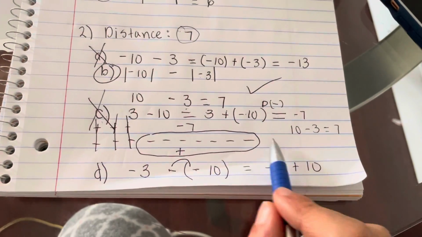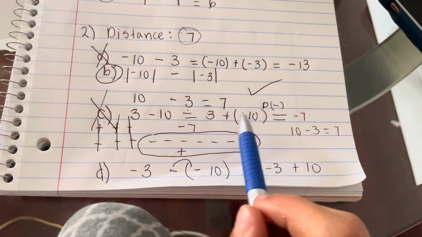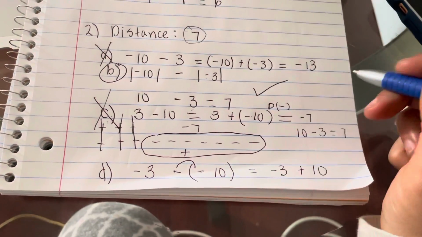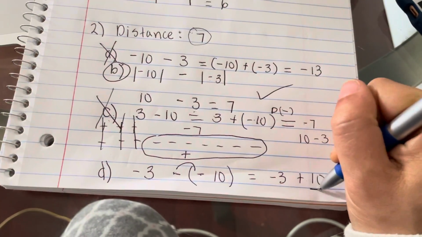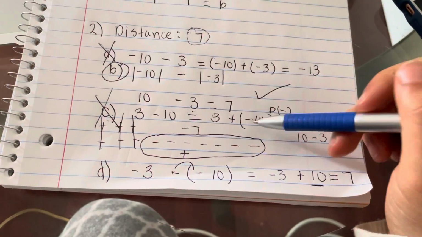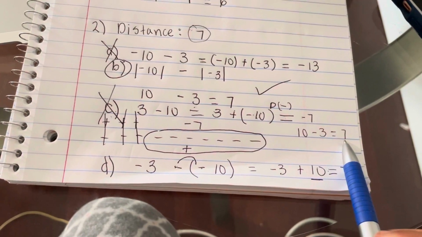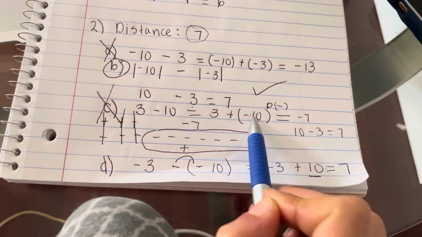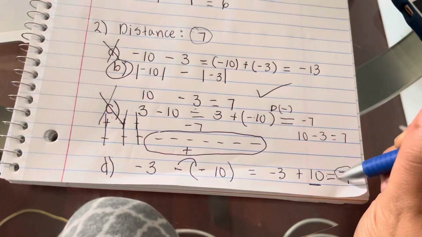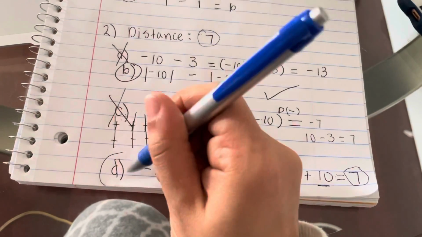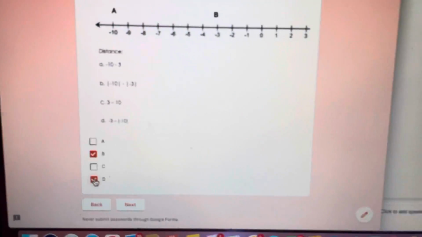And here, right, we have different signs. So the only difference here is really, these are different signs. If I subtract 10 minus 3, I get 7, but this time I have more positives than I do negatives. Do you see how here, different signs, I subtracted that, 10 minus 3 is 7, but here I had more negatives than positives. This time I have more positives than negatives, so this would be a +7. So D is also my answer. So your answers would be B and D.